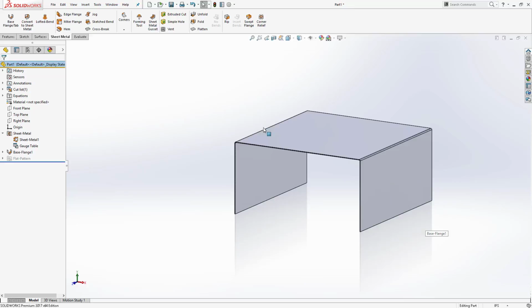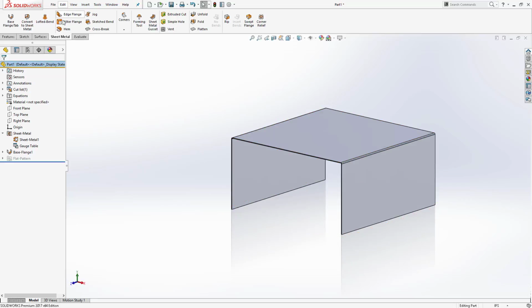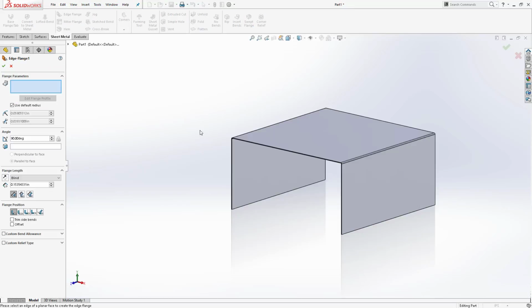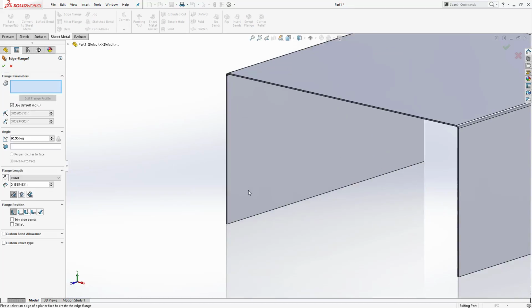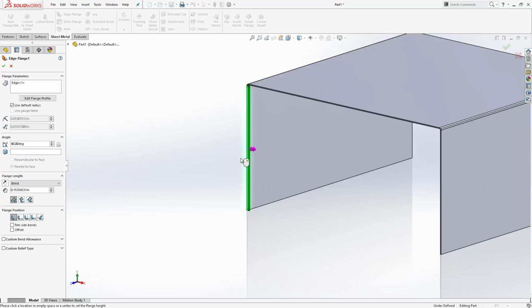So we've got the two sides of the enclosure. Next thing we're going to get down to is adding edge flanges on one side and then miter flanges on the other side, so you can see the differences between those two. Edge flange is just up here. First thing you want to do, you can select any side of the edge that you're going for, because as soon as you do it, it's going to pull that whole thickness. With your first click, it's saying, okay, now which direction do you want to pull it in? So you can choose inside, outside. And when you click again, it's actually going to apply that length.